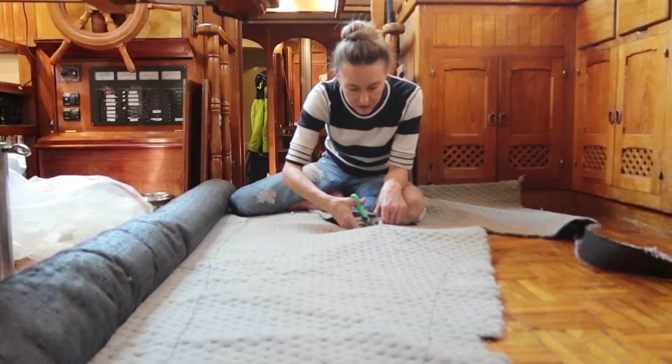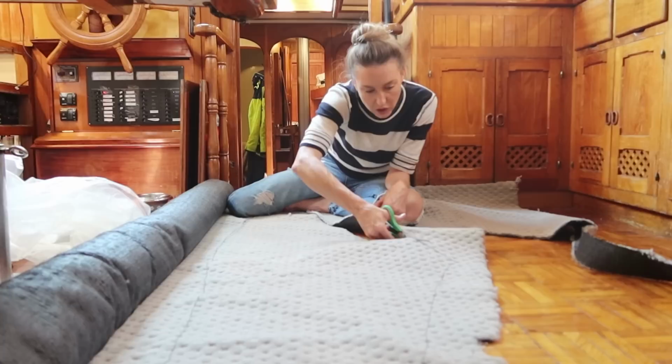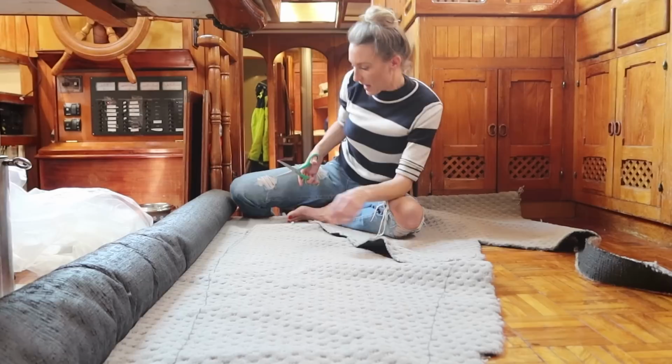It's not a Pullman berth. It's a walk-around. It used to be kind of a Pullman berth. Anyway, they changed it and they didn't put the supports back in. So we're gonna build some boxes, kind of steps around the side, and then put that back in, which I suspect could have something to do with the flex that we experienced when we were put into the lift. So we're gonna fix that. But for now, we are going to put this carpet down to help with insulation.